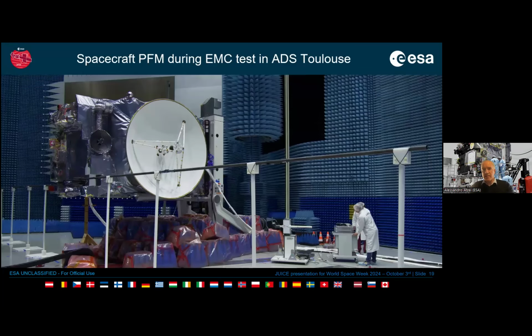Another extremely important test is the electromagnetic compatibility. In this test, you make sure that the spacecraft basically doesn't disturb itself, or I should say that one unit doesn't disturb other units so that everything can work properly. And this is the only time that you can actually see the spacecraft with a fully deployed RIME antenna. This is a 16-meter boom, 2 times 8 meters, that emits a 9 megahertz signal that allows you to go through the upper layers of the ice and hopefully deep enough to even detect the ocean at Europa, or at least pockets of water, depending on how the actual surface and subsurface is formed.